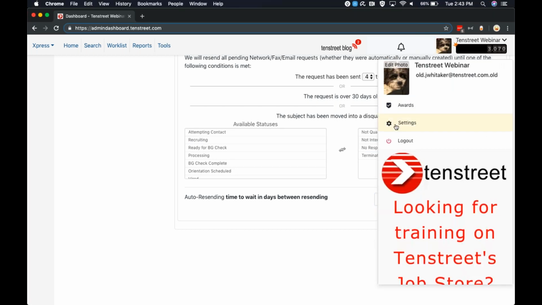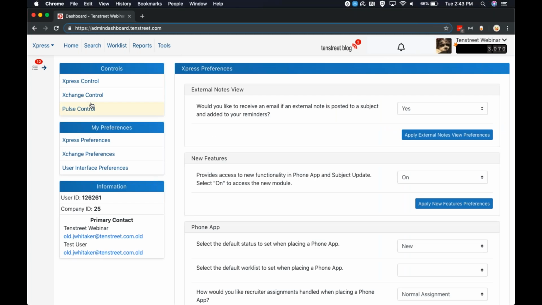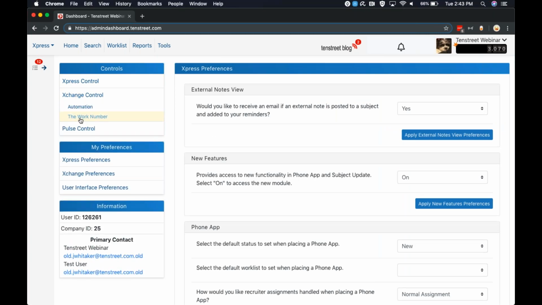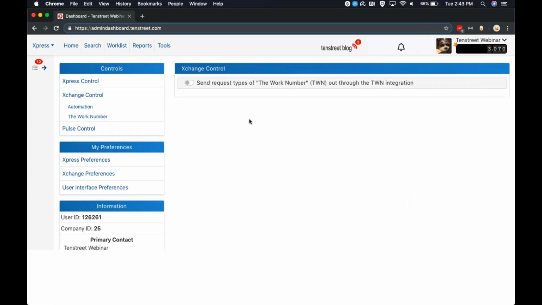Since we've got you guys here for a little bit longer, one other thing we'll mention, since we're in the settings now under Xchange Control, is the Work Number integration. They are an Equifax company. One of their products for verification of employment is pretty big in the non-DOT space. If you are looking for more thorough verifications of employment, that might be a good route to go down. One of the cool things about the Work Number is they have a consolidated storefront account type with us, so you get a big discount on reports that you request from them.